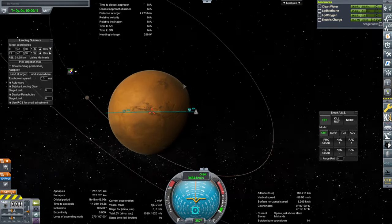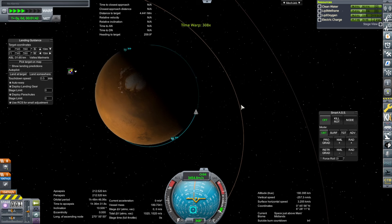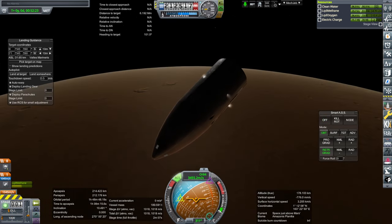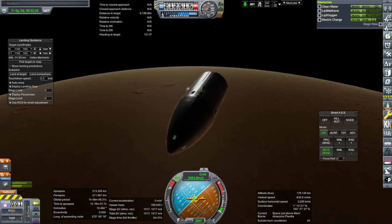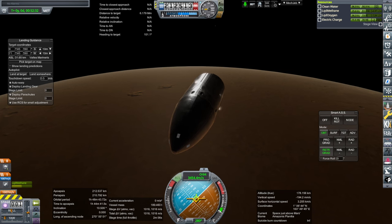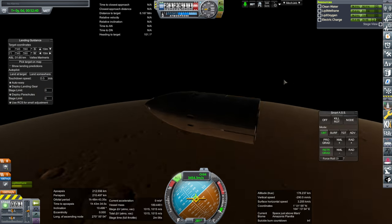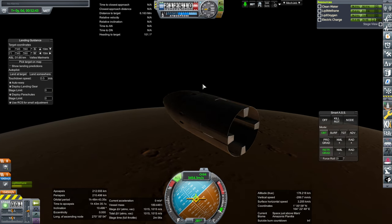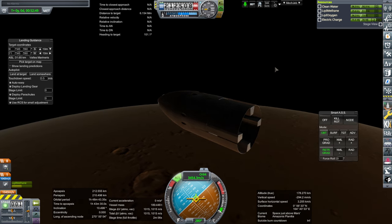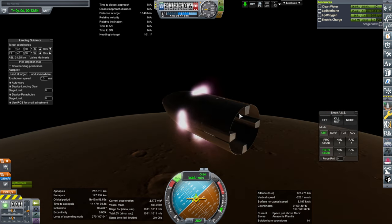So we're going to try and hit that location again, and it would be to our benefit to get down there because the atmosphere will be thicker down there. I've already landed landers on Mars — there are a lot of ways to land things on Mars. This is just a particularly difficult way because we've got a very heavy payload. The problem is we've got a hundred tons up there, and that does not make it easy, especially when your surface area is low.